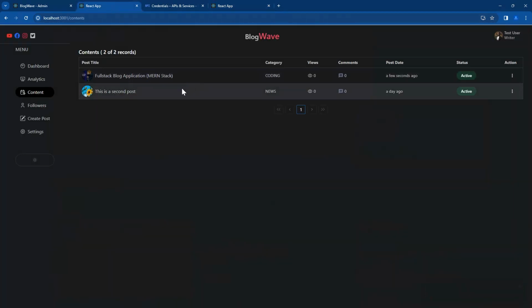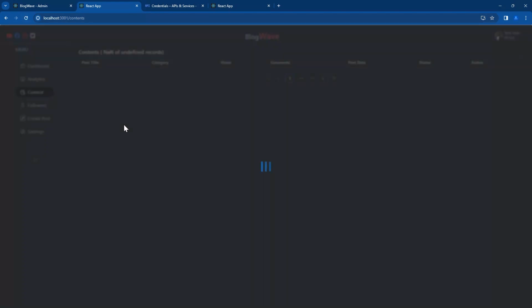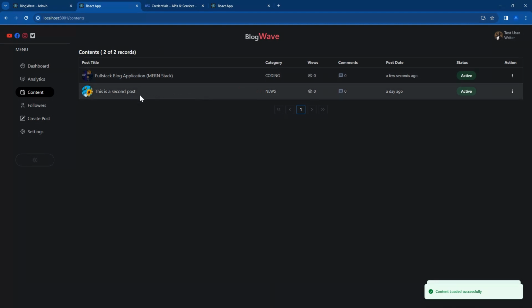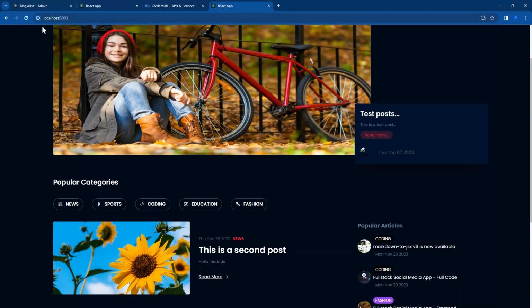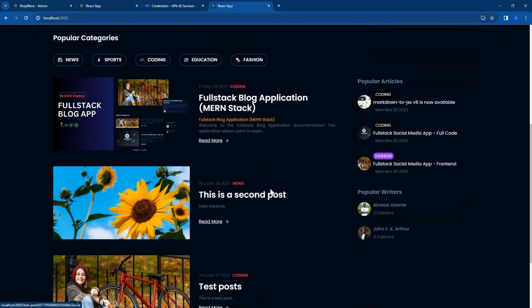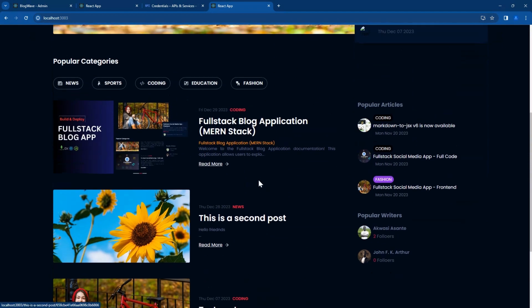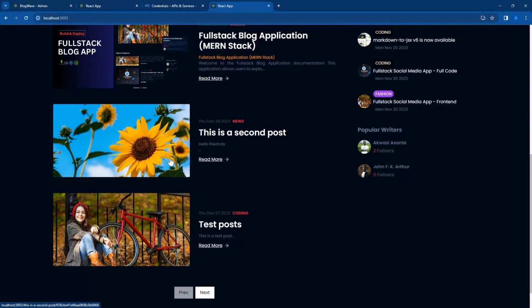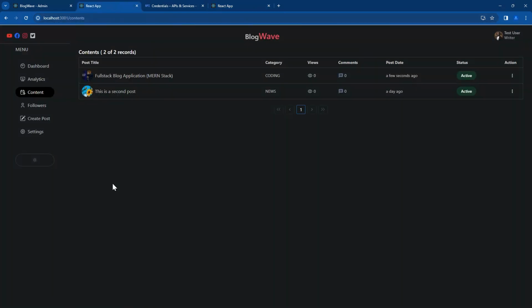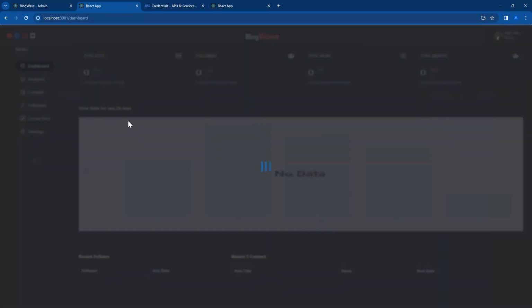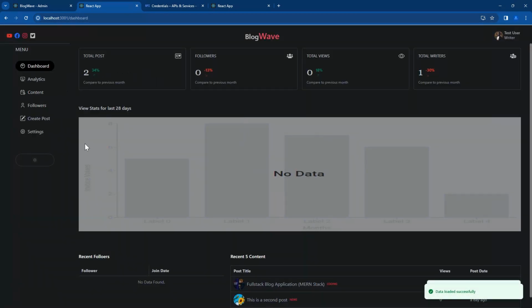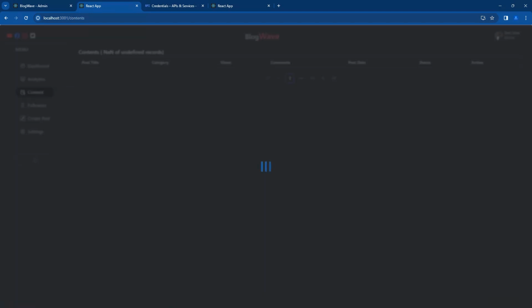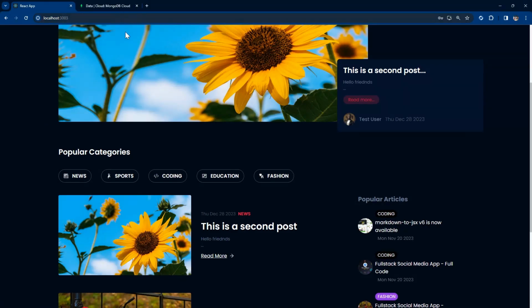Okay, so we only have 2 posts. So if I reload, okay, so we have 3. Why do we have 3 here and 2 there? Okay, so it's supposed to be 2 posts. You can check our DB.